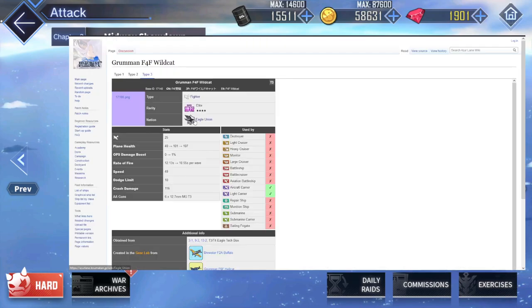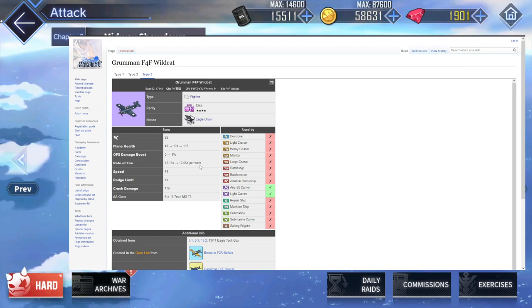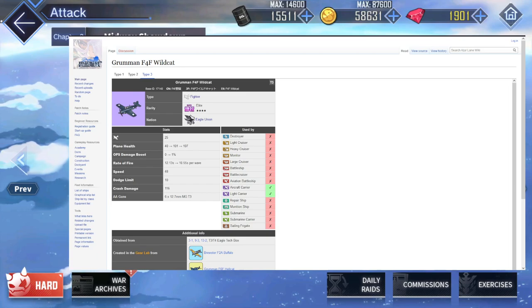You can get, I believe this is a fighter. Yeah, it's a fighter. I haven't really used it. But if you have a ship that gets a buff from having Eagle Union gear equipped, this is an option.